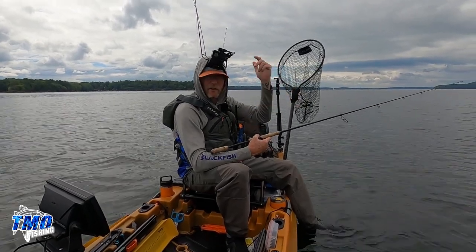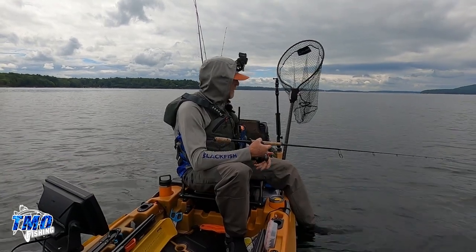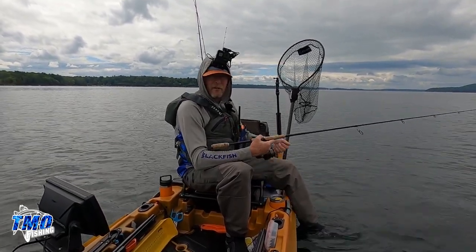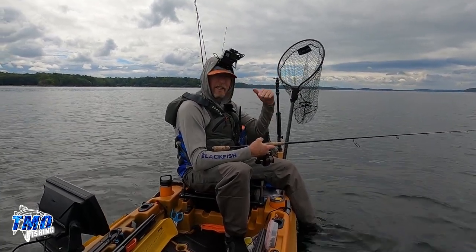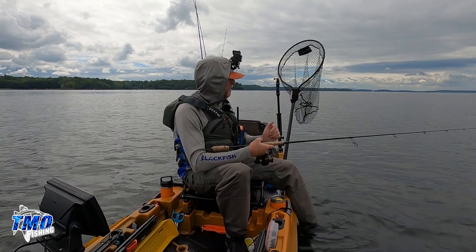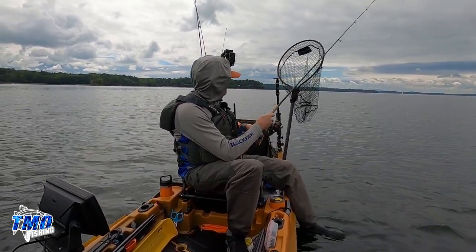If I cast down current so it pulls my lure away, it takes longer for the lure to settle back down to the bottom because I'm keeping my line tight in between jigs so I can feel those bites on the fall. So it's not falling as quickly, it's taking longer because the current's pushing it out. So you've got to figure out which direction is going to work best.